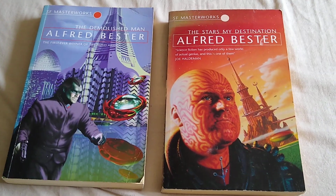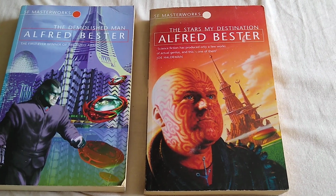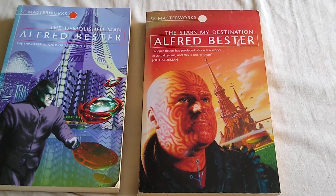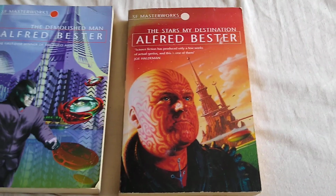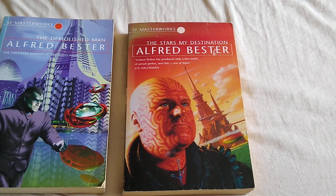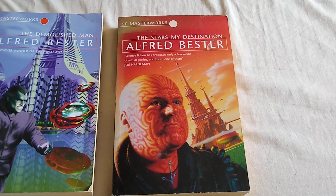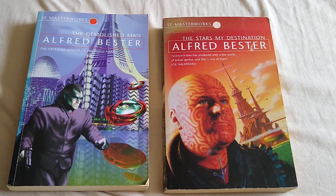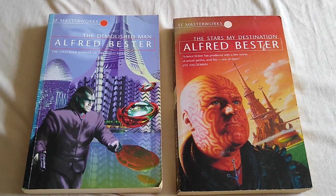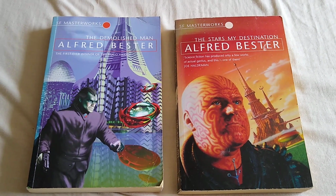The Stars My Destination is probably best summed up as being like The Man in the Iron Mask by Alexander Dumas, and it is a revenge novel. But as I say, just to say that doesn't do them justice. You've got to read them, and I absolutely guarantee you will not be disappointed.